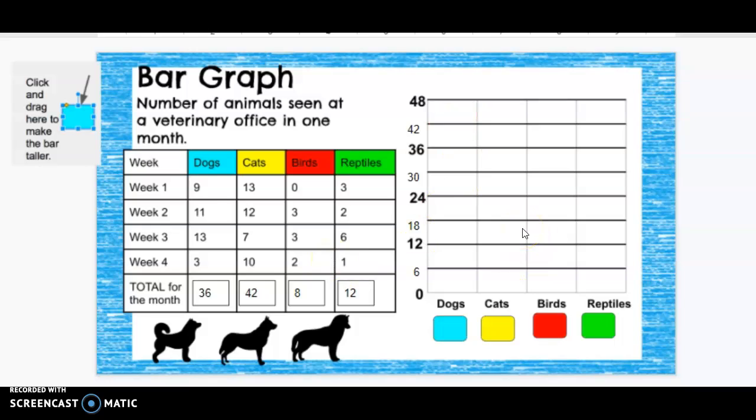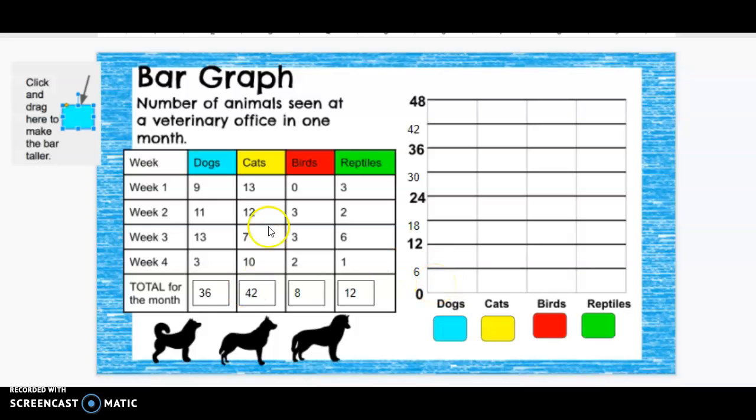So over here on your graph, I've gone ahead and included something to help us out a little bit. Originally, the numbers just went 0 to 12, and there wasn't a number right here, but I went ahead and put one in because that's a big gap to try to fill. And so halfway between 0 and 6 would be 3. So if you only had 3 animals seen total for that whole month, you wouldn't go all the way up to the bar of 6. You would go halfway between 0 and 6.